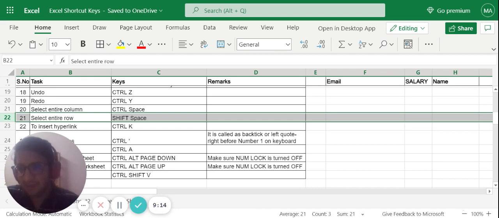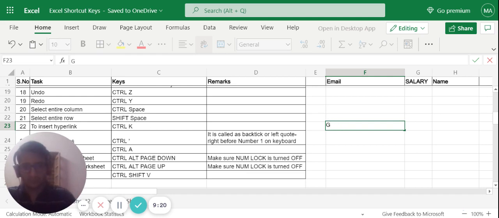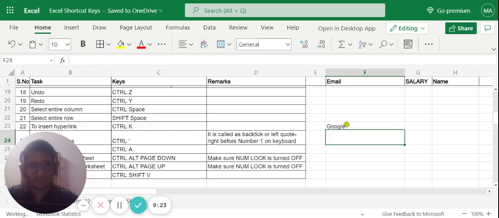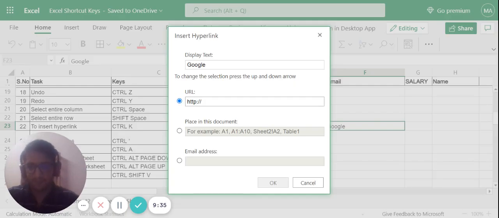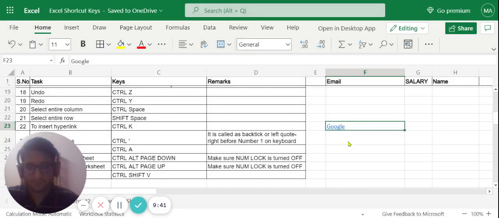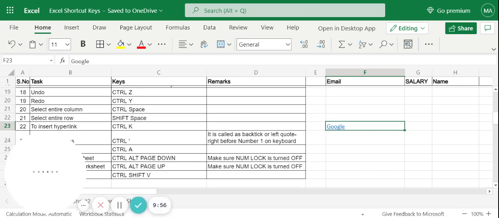And the next one is to be able to insert a hyperlink. That's Control K. So I'll type in Google. I would like to insert a hyperlink. Once I click this word, it should actually take me to google.com. So I will attach or insert a hyperlink for this particular word. I'll press Control K. Now here I will type www.google.com and then click OK. As you can see, it's turned blue and underlined. So this basically tells us that the hyperlink is being inserted for this particular word. Once I click this, it takes me to google.com.